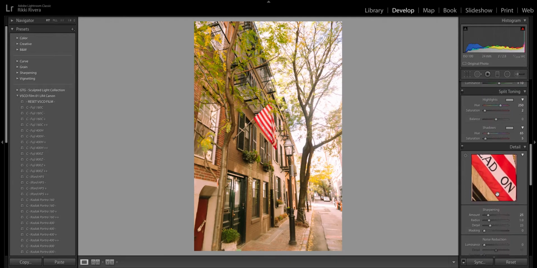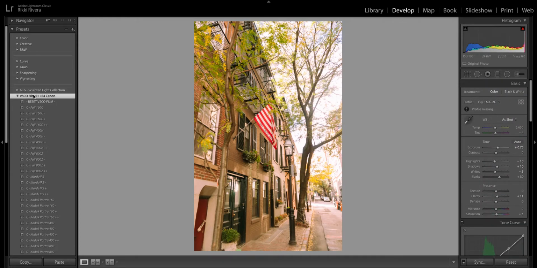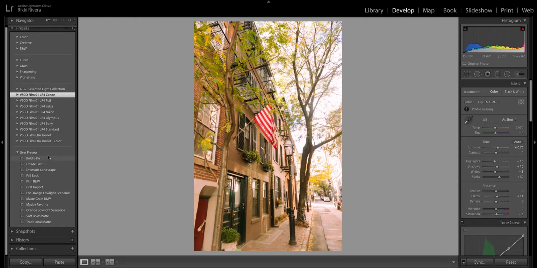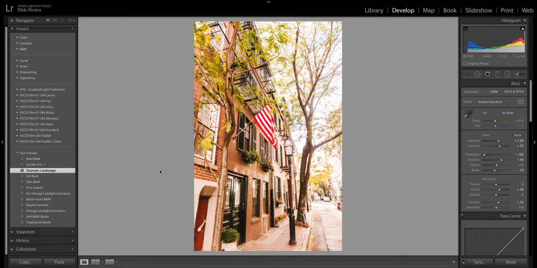But that's kind of where making your own preset will help a lot, is just understanding the components that you ultimately really love and you want to see in your photos every time. So I hope that this was helpful, and I hope that you're able to make some easy presets to get yourself started and then build on that and help create preset packs that can help you with whatever genre of photography you're in, and improve your style and creating consistency in editing, and of course improving the efficiency of your workflow.